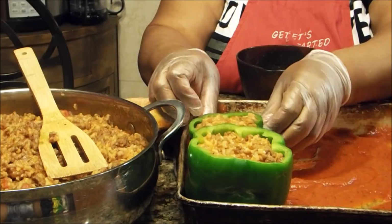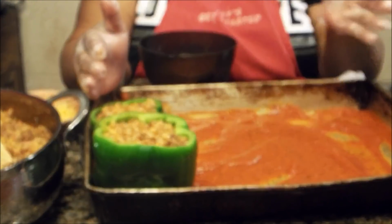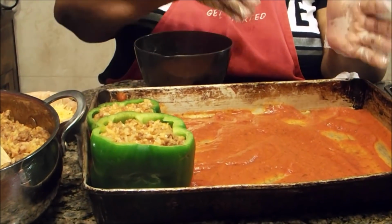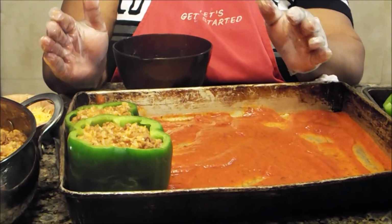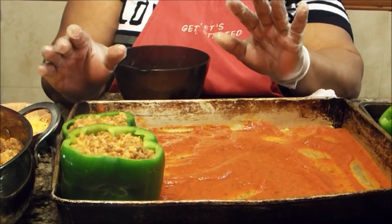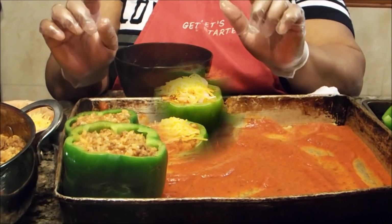Okay, now I'm going to continue to do this, and all of them, only half will be done this way, and the other half will just be done with the stuffing that I prepared, and it'll be on the other side. So I'll go ahead and complete this. Once I get it all completed, I'll bring you back and show it to you just before I put it in the oven. I'll be right back.